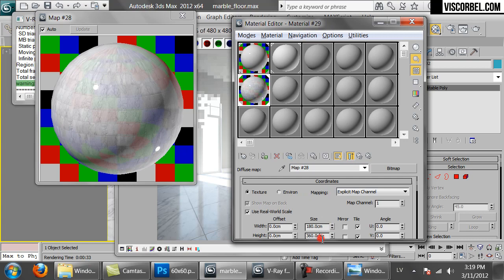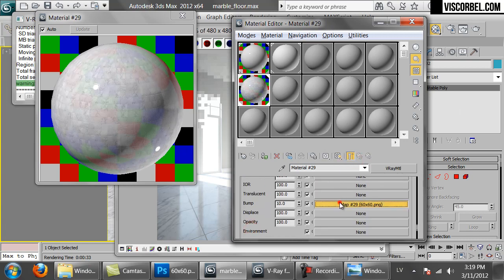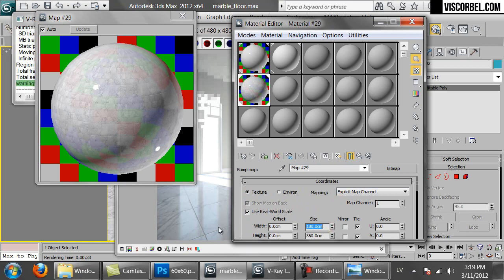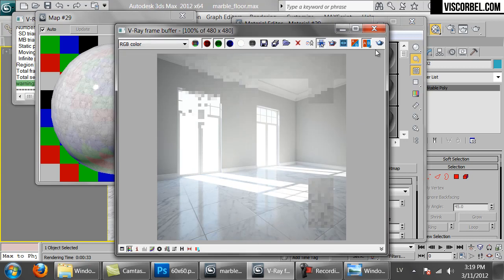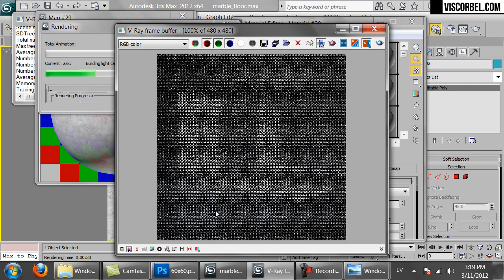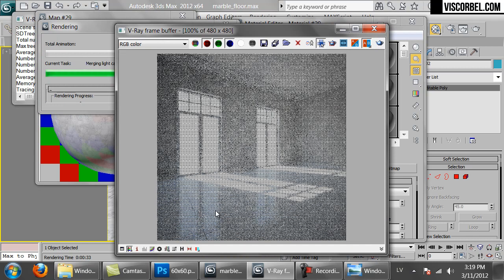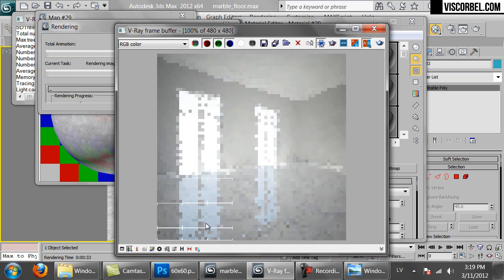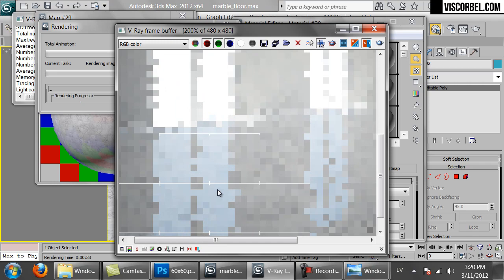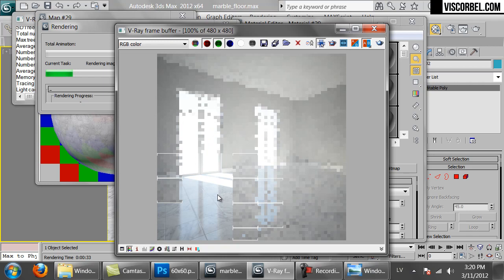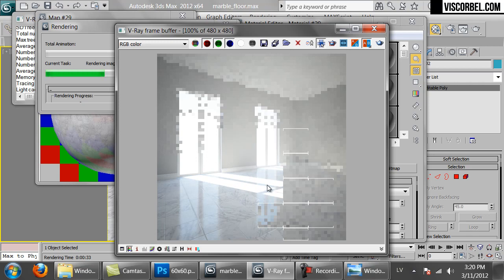Change for the other textures as well. This looks more appropriate for this scene.